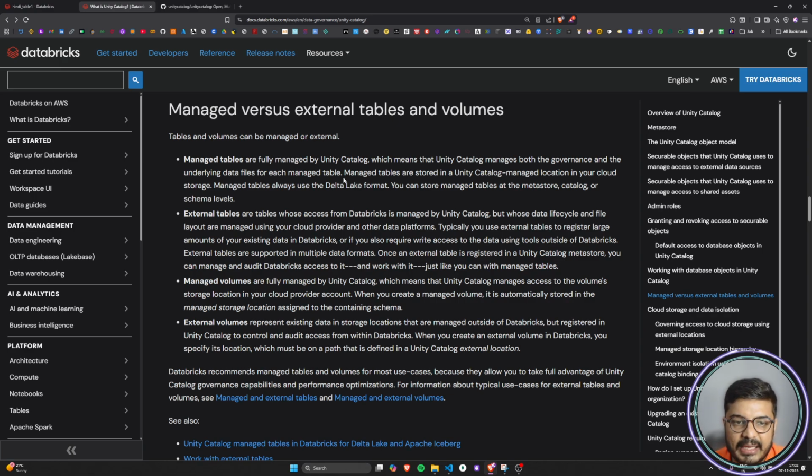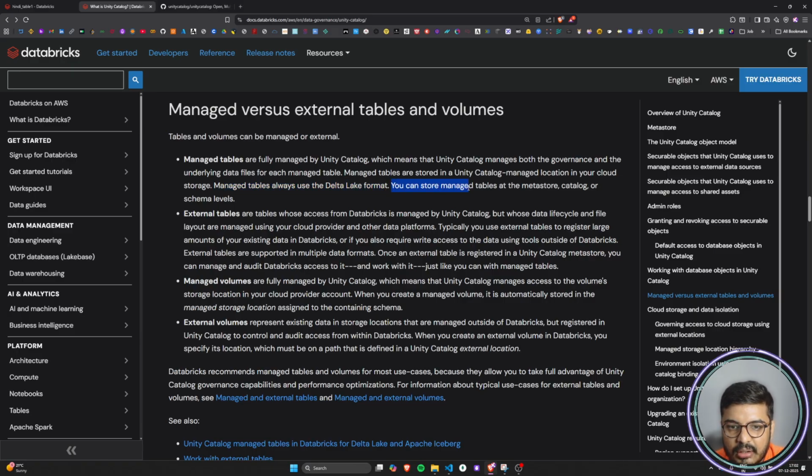Managed tables are stored in the Unity Catalog managed location in your cloud storage. Managed tables always use Delta Lake format, right?